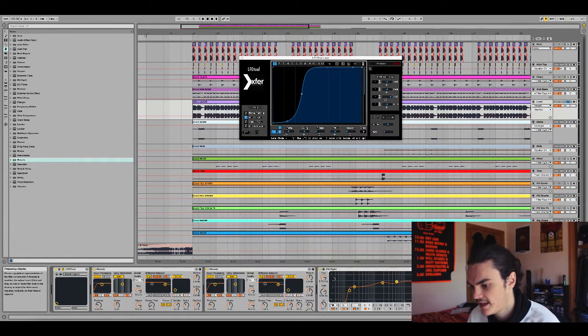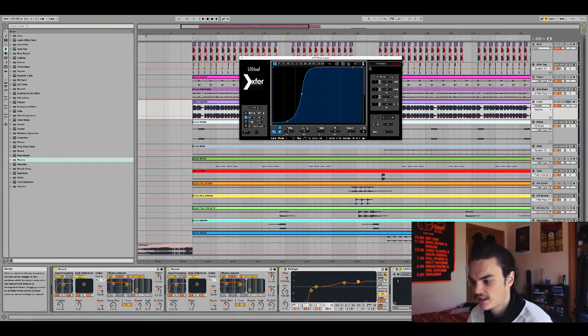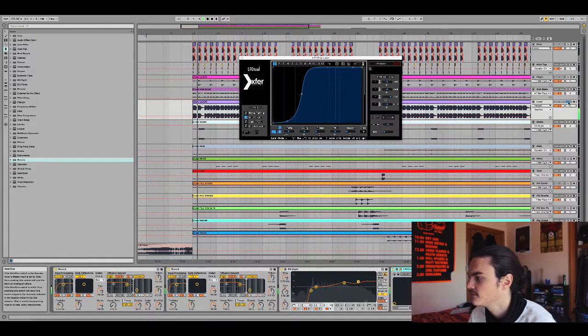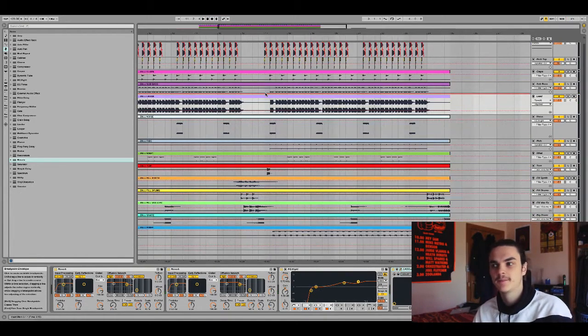Now I like to do my EQ after the reverb because that way you're cutting the lows of the verb as well. And then I also like to put the sidechain after all of it because that way you're sidechaining your reverb. Some people would put the sidechain first and reverb after, but I feel like then you have reverb on top of your kick and stuff. So I personally reckon it's better to put the sidechain after. So yeah, that's sounding better already.